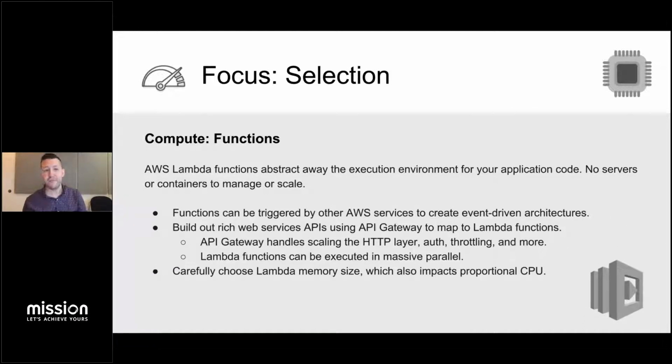And finally, let's talk about functions. So instances and containers give you full control over the execution environment. And in many ways, it's stepping down the stack, or I guess up the stack, right? With instances, you're getting full control over the operating system, all of the libraries and systems that are installed inside that operating system, and then you deploy your application in there. With containers, you get one layer up from that where you're packaging things into a container at the operating system level and controlling that execution environment in a tighter way, a little bit simpler than managing an instance. With functions, AWS completely abstracts that away.